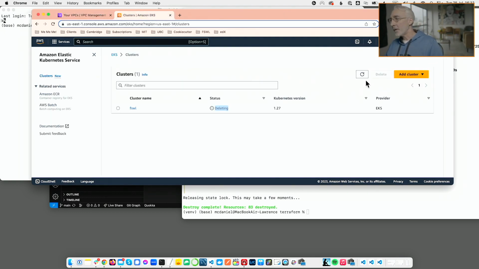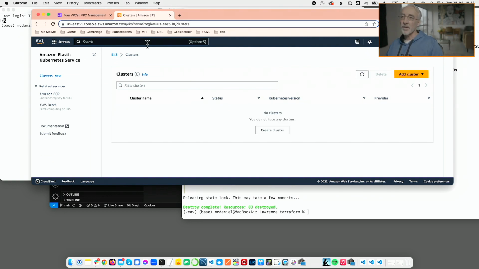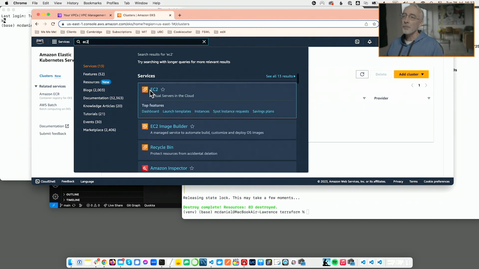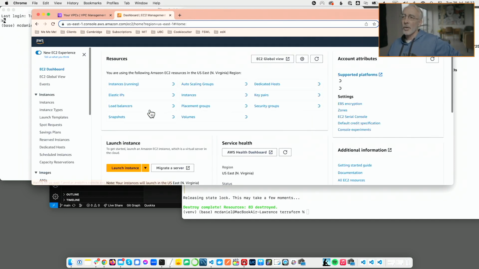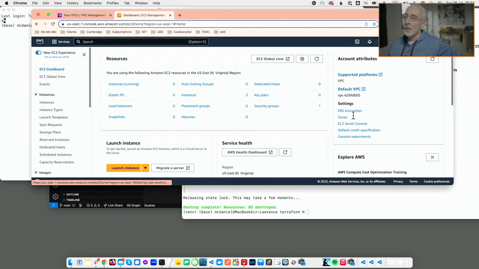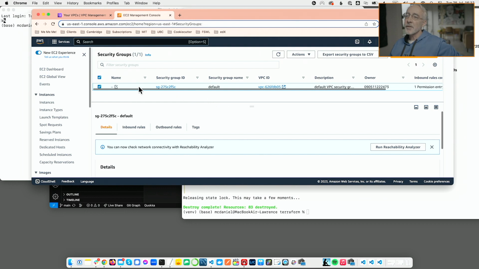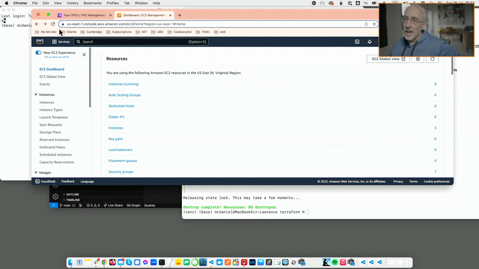At a minimum, this should be an empty window, as we see. And then if we just spot check the EC2 console by going to the dashboard, we should see just all zeros here. So this is a kind of a misnomer, as is that. So the one security group, just because I know from experience, that's the default security group for the default VPC. And so that's not interesting for us. Has nothing to do with what we just created. I have no idea what that is.